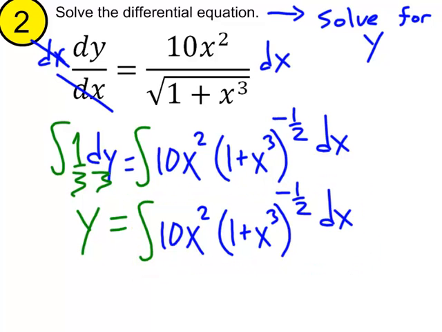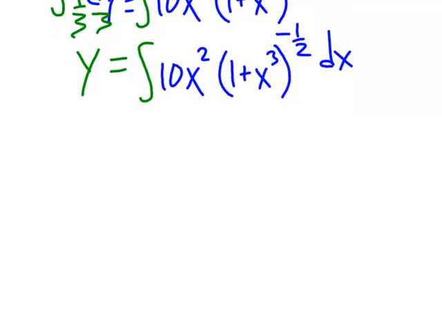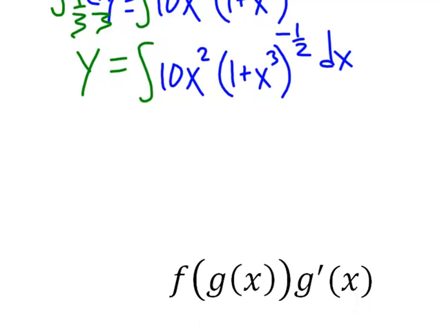Now this looks a lot like the previous exercise, and we'll proceed to solve it in a similar manner, and I'll go a little bit more quickly this time. So if I bring up the f of g of x, g prime of x pattern, we once again recognize that on the inside we've got our g of x function, and if we ask ourselves what's the derivative of that, it's going to be 3x squared, which is off by a factor of some constant from 10x squared.